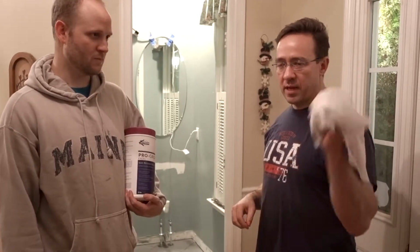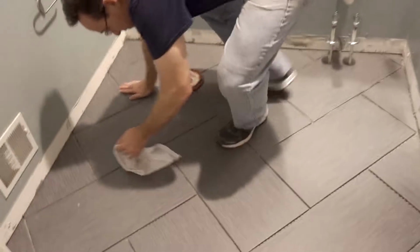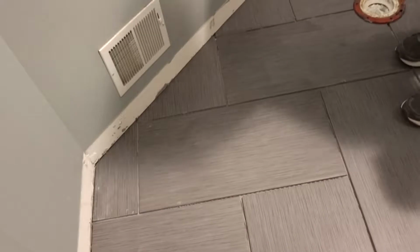We have a wet rag. We're going to wipe this down. Looks pretty darn good. But there's always a little bit of film. I don't know if you can see the film. Focus on this area over here. And then some of the thin set got on the top of the tile. We tried to clean it off as much as possible. So if it dried, it usually breaks off or just wipes off pretty easily and quickly. So I'm going to do that. We don't need to show me doing it the entire time.